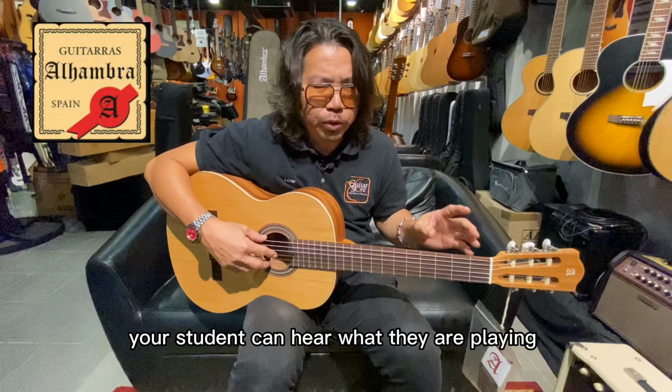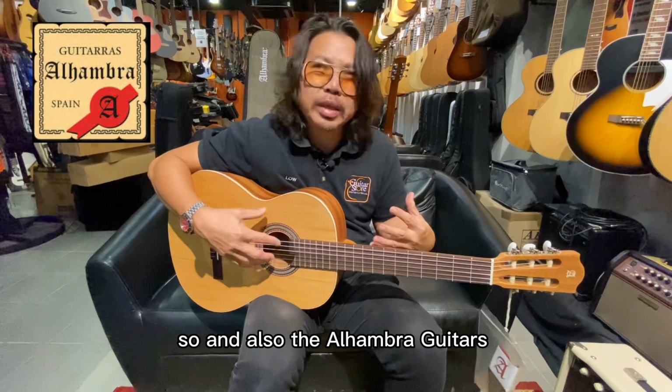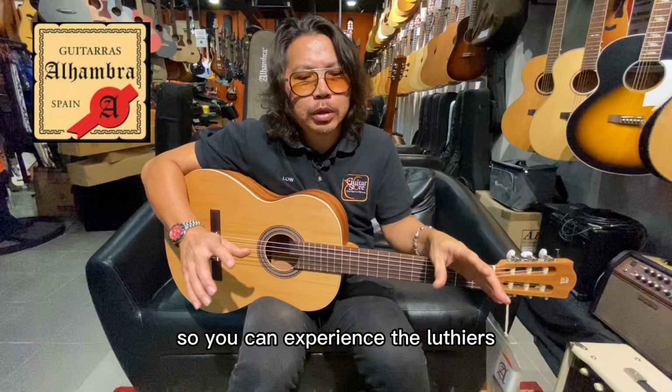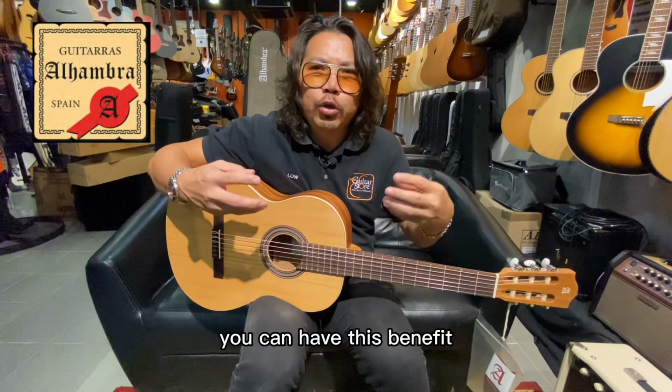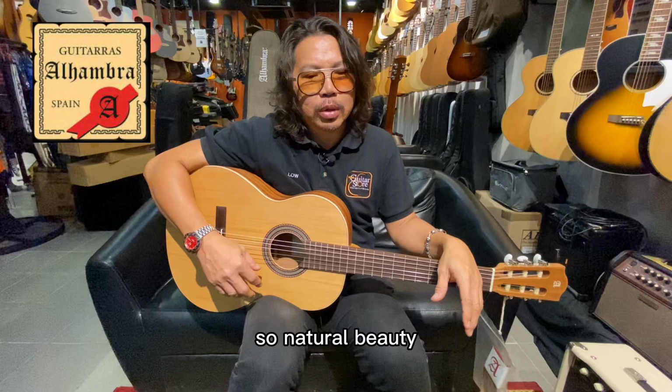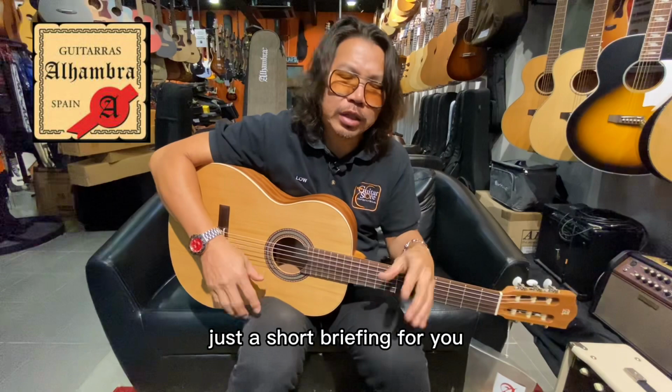And also the Alhambra guitar has about 50 years of history. So you can experience the luthiers, the experienced luthiers who make this guitar. Even though this is the entry level, you can have a benefit from the lot of experienced luthiers who work in the Alhambra factories. So natural beauty and perfect value for money. Just a short briefing for you about this entry level Alhambra guitar.